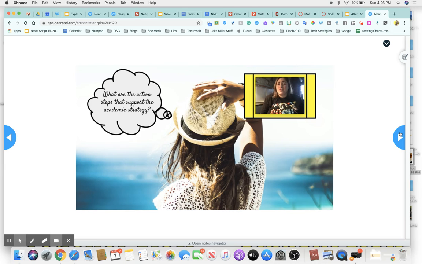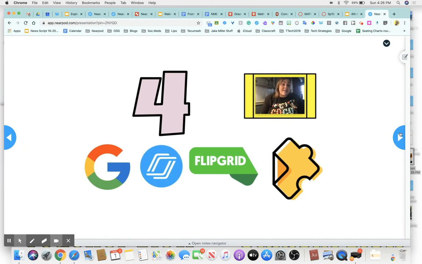So I thought a lot about this. I thought about what these action steps should actually be in the year 2020, integrating technology into our academic world. I essentially came up with 4 action steps and 4 tools to make those action steps happen. Now, let me just go on record by saying these are not the official action steps adopted into our district strategic plan. That's why this video is just about my thoughts. This is what I think they should be, but I don't have the power to put them in there.